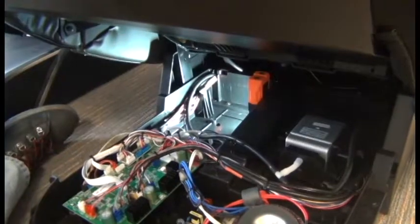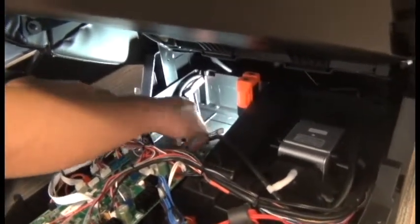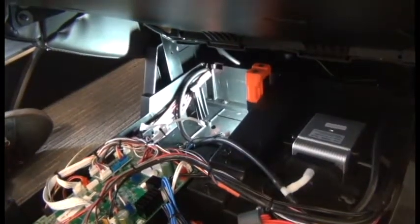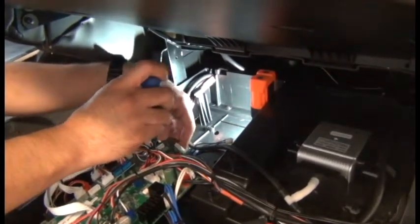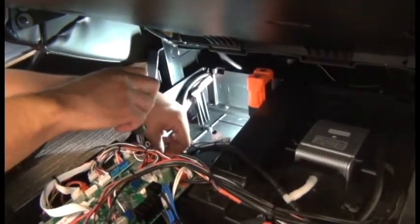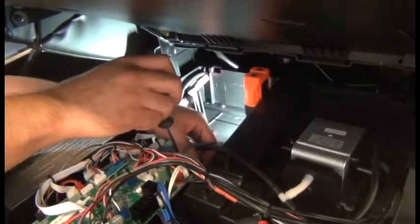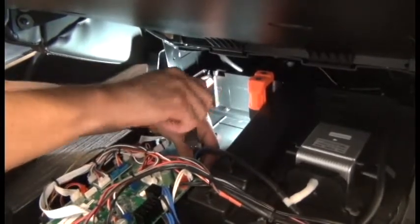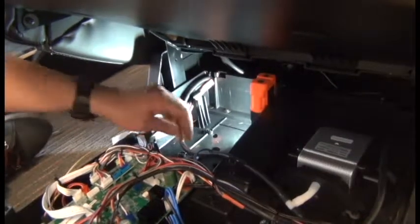To install the new PCB then, we can place it into position aligning the screw holes and replace the 4 screws to secure it. Make sure to get all the cables out of the way there so they're not pinched by the board. And we're ready to reconnect all the cables.